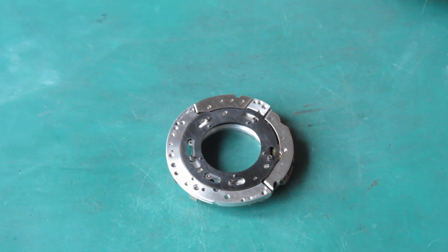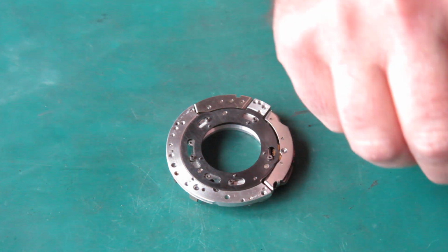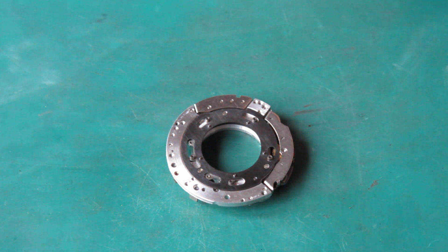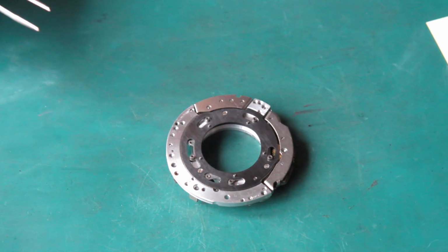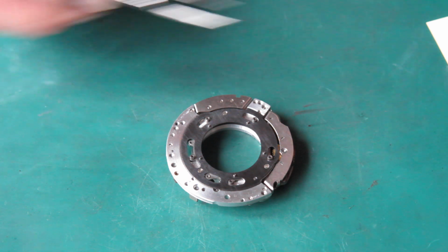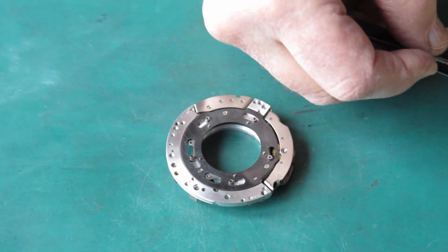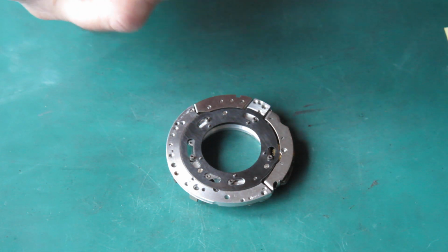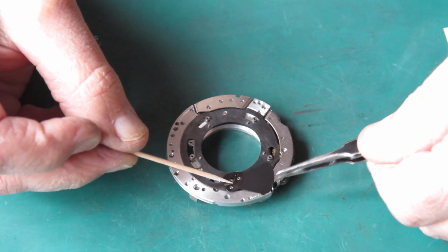Now the shutter blades, I've carefully cleaned all of those. They've been carefully wiped with naphtha. And that left them, I could see at that stage that they weren't as pretty as they should be. So at that stage I decided I would need to polish them with some Brasso metal polish, and that's what I did.